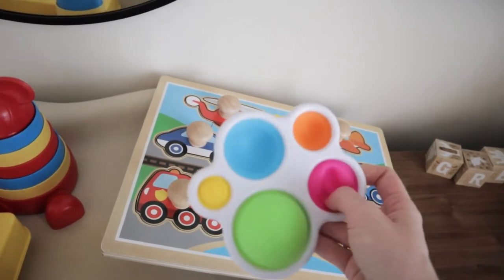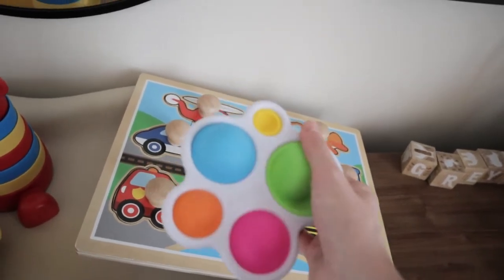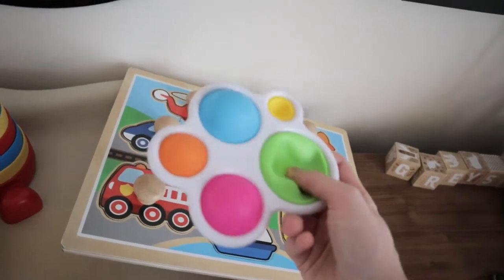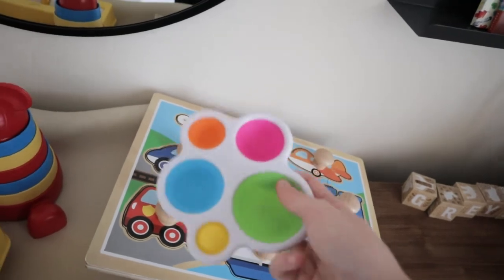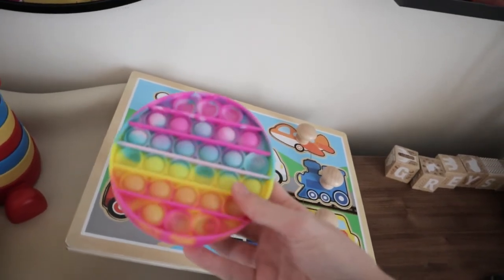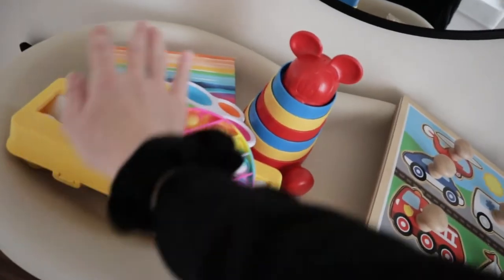I showed this dimple toy in the video I filmed last year during Vlogmas — for Christmas gifts I was getting my two-month-old. He obviously didn't play with it at two months old; it took him quite a few months. But he loves it now. Every time he pops one forward I tell him what color it is — another great way to practice motor skills and colors. And the other thing that's all the rage right now: Pop-its. This was really good when we went on our trip to Michigan. So that's something we usually always have in the living room, along with the eggs and the dimple toy.